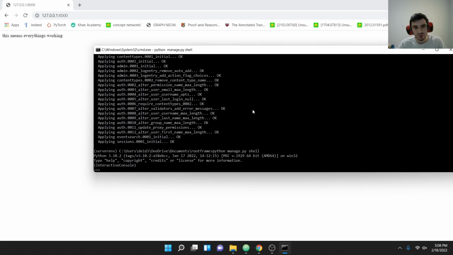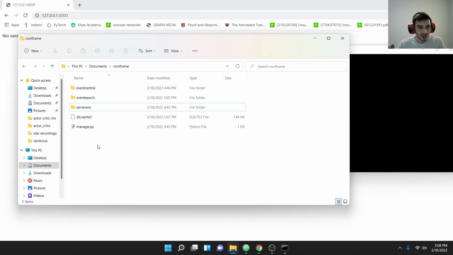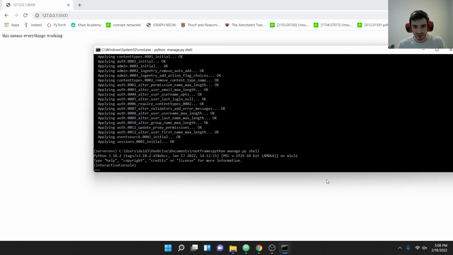Now that we're connected to our database, we need to import the models from our models file, and then we can manipulate some information from there. Remember, manage.py is up here at the project level, and we defined our models inside of a lower directory, which is event search, an app directory.